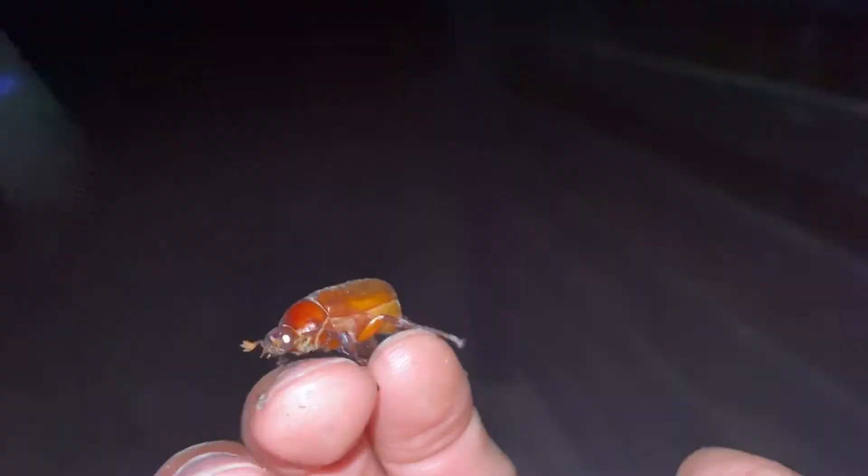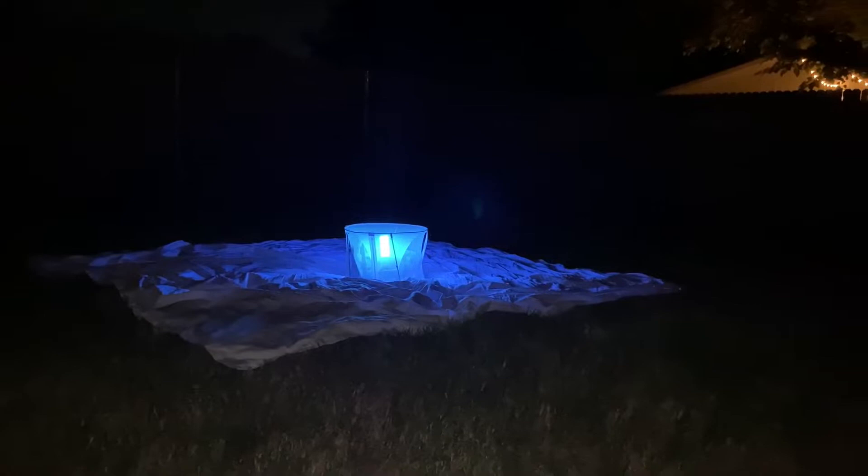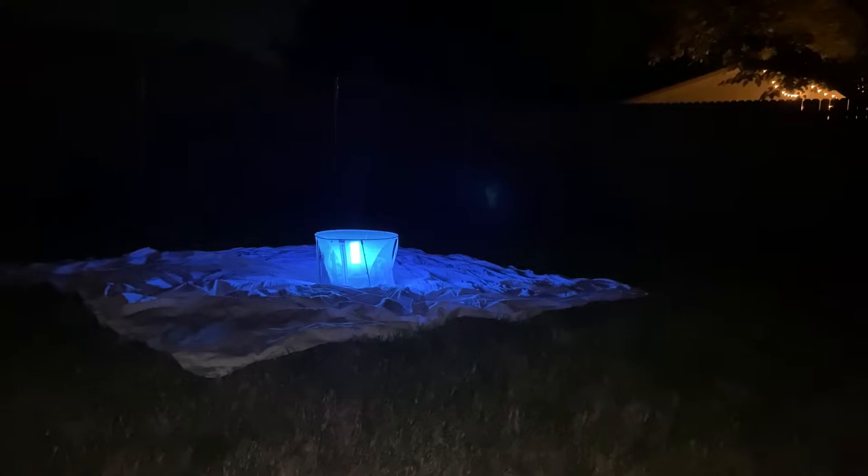But back to this moth trap. We have managed to put the egg cartons inside, and here's a small beetle to show you guys. Beetles are pretty common in the area I live in right now. The only thing left is to wait and see what comes in the trap. I'll see you guys tomorrow morning. Alright, bye.